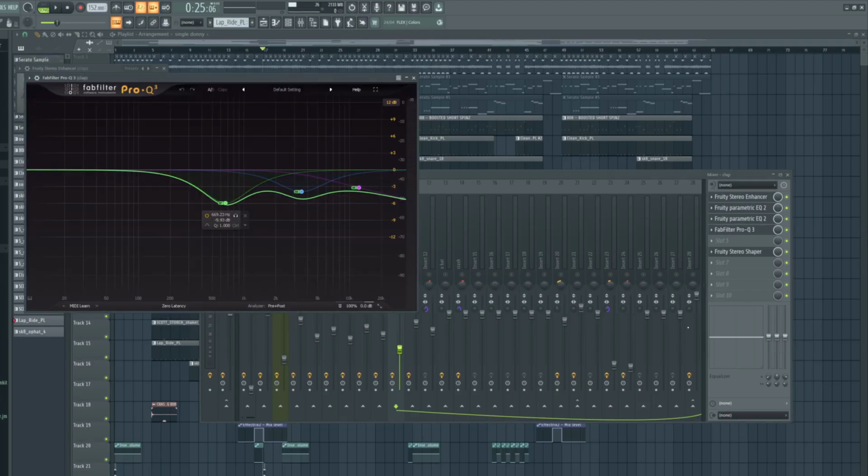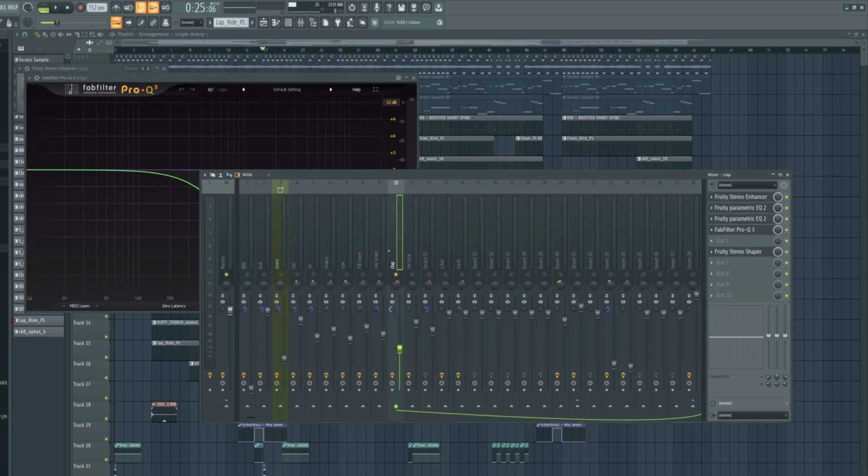And then we're cutting out the high end in the middle of the track. We just don't want it to really be hitting in the middle. We want to give it that stereo width, and it makes it sound a little bit more interesting in terms of the fit with the rest of the percussions.